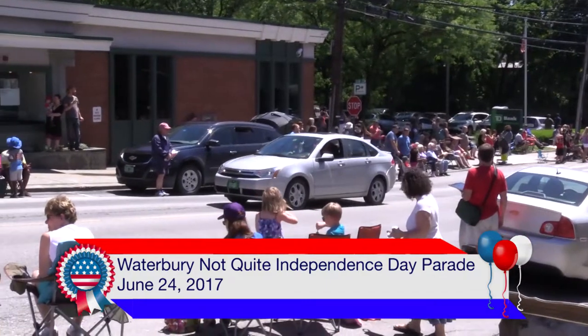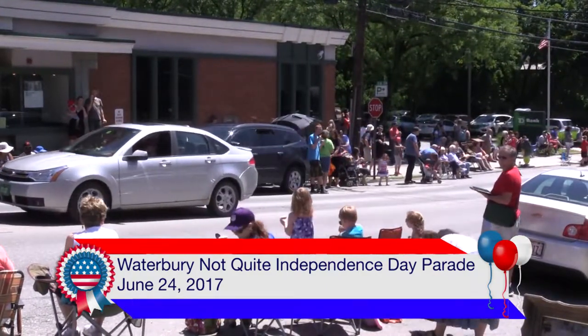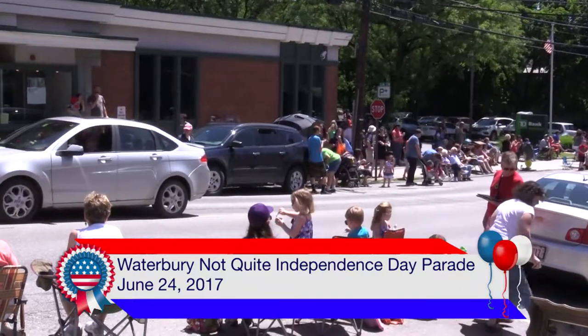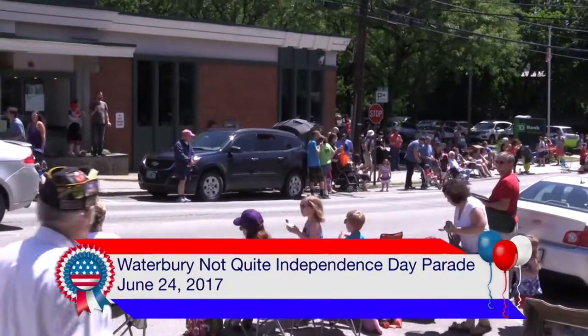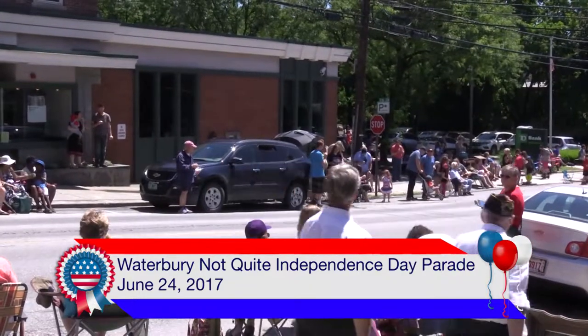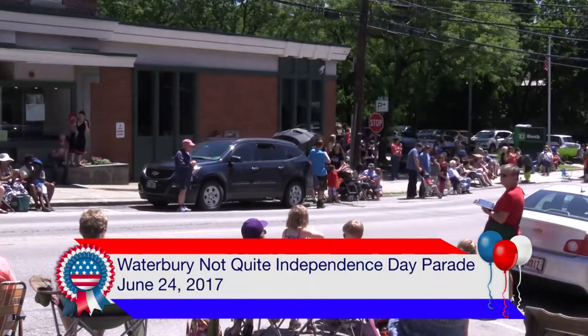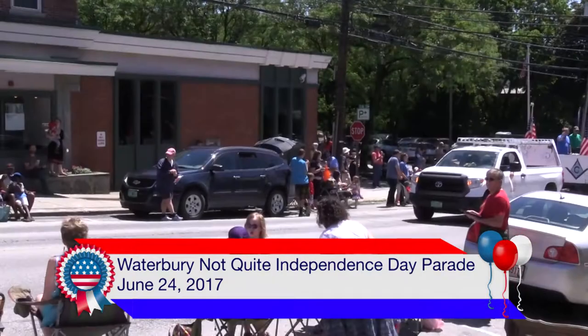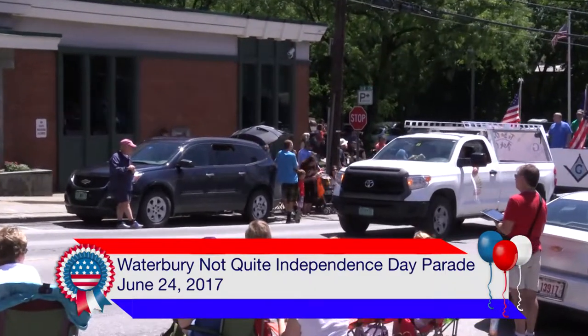Big whale tail that you'll see on top of the vehicle and also on the side of the interstate. Got a Holstein on a bike on the back, of course. Seminary Arts Center, Waterbury, best use of theme in the parade. She was wearing a blue hat. Go figure. Marching to her own drummer.